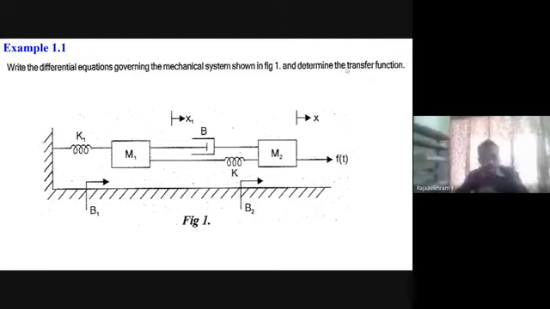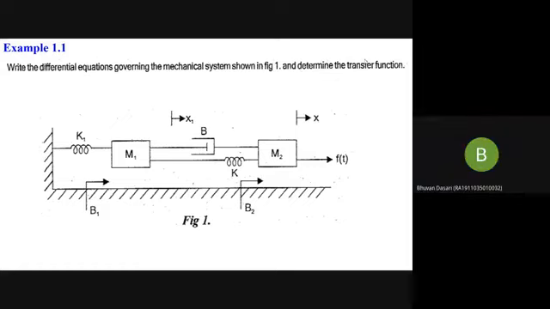Once again, you take M1 alone. What are all the quantity elements related to M1? K1, B, K, and then small x1, and another one is B1. So how many? 5 elements. Shall we proceed with the problem? Any doubt with this? How there are 5 elements connected with M1?